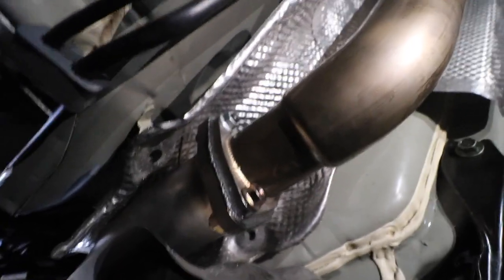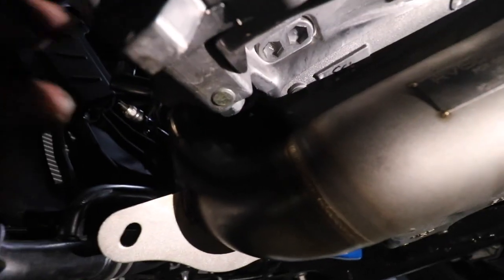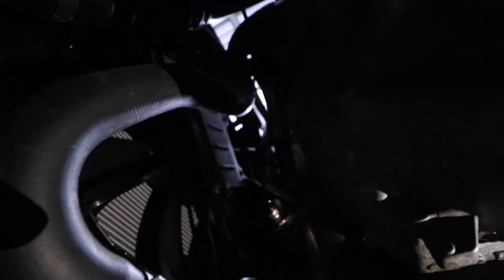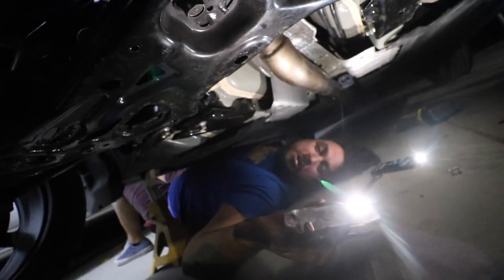Yeah, it's hard. Front pipe is on, down pipe right here. I'm gonna start putting these pieces right here back on, and we should be good to go. I think the front pipe is good, right? Yeah. All right, let's go ahead and do a sound check. 1, 2, 1, 2. You wanna get out? Nah, turn it on, dude.